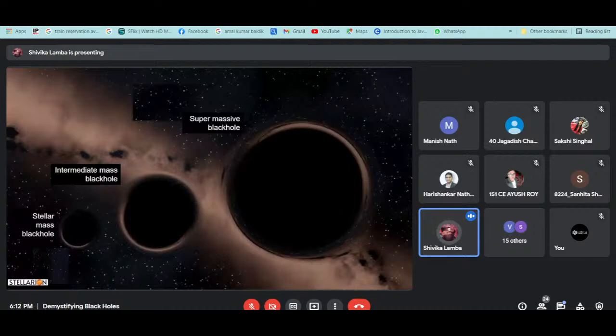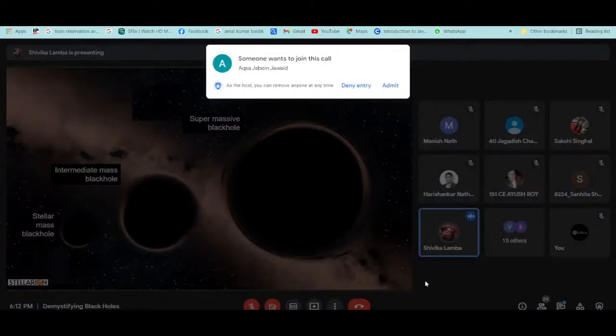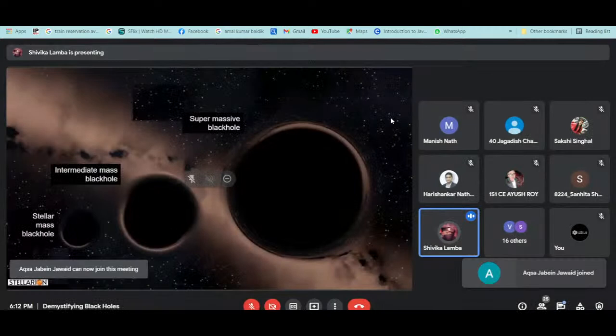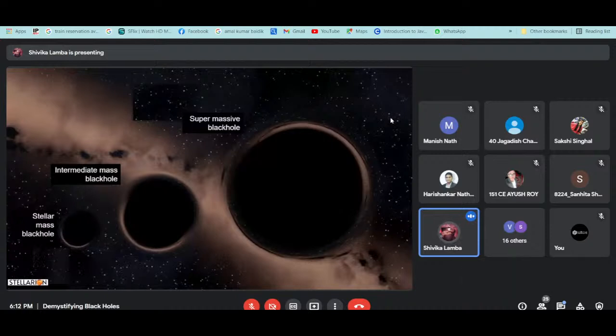The intermediate mass black holes are a class of black holes with a mass in the range of 10^2 to 10^5 solar masses. This is significantly more than the stellar mass black holes, but way less than the supermassive black holes. Intermediate mass black holes are too massive to be formed by the collapse of a single star, which is how stellar mass black holes are thought to be formed. But their environments also lack the extreme conditions, that is high density and velocity, observed at the center of the galaxy that seemingly led to the formation of supermassive black holes.